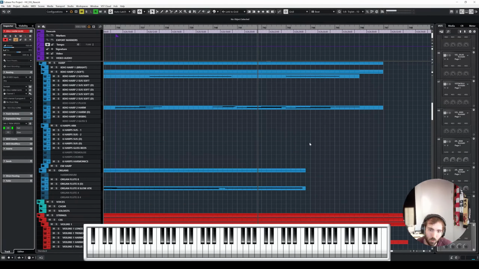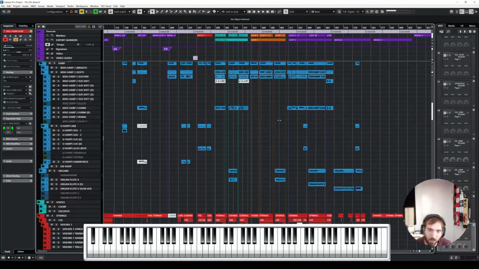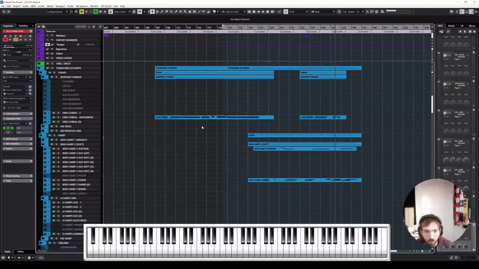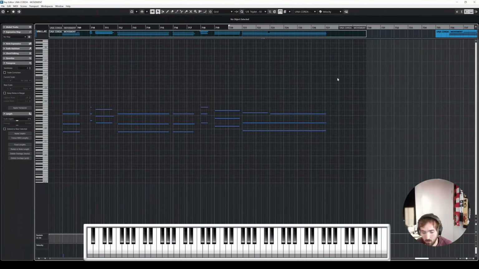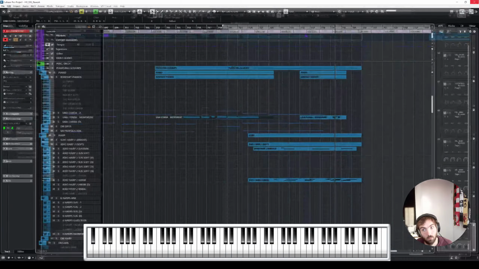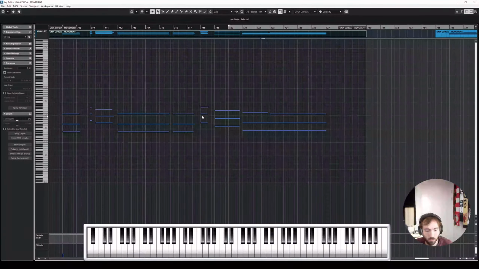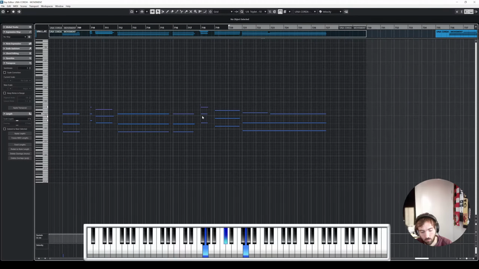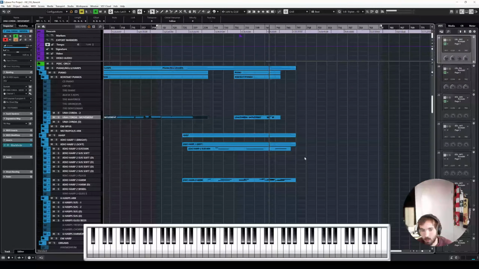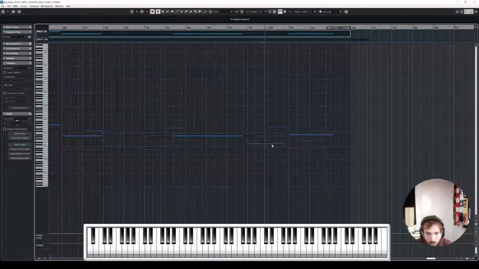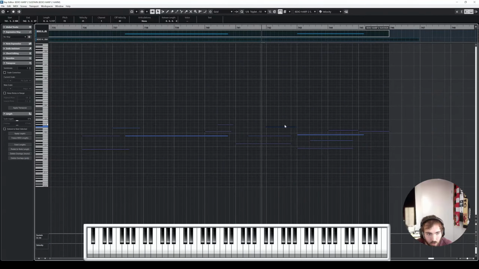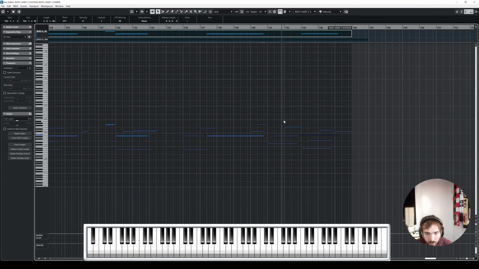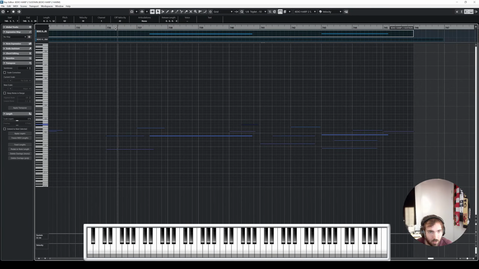Something needs to change in these chords. Wait, what is happening again? Oh wait, I have it here. There we go. Let me get the right instrument. I would like that to linger just for a little bit, and then go back to A. And the harp is ruining it. No offense, harp. This is D minor, and then B flat. But I want to go there later.